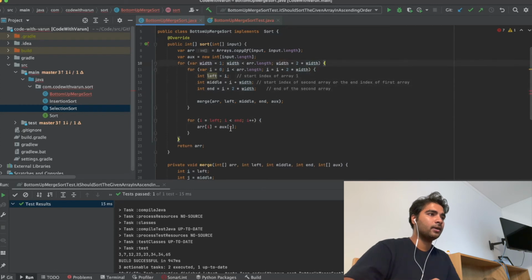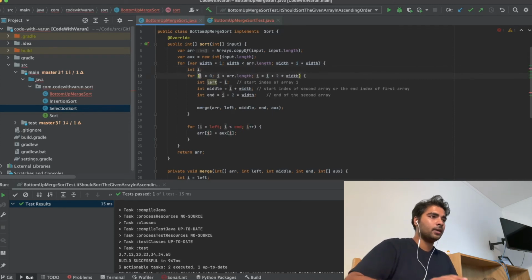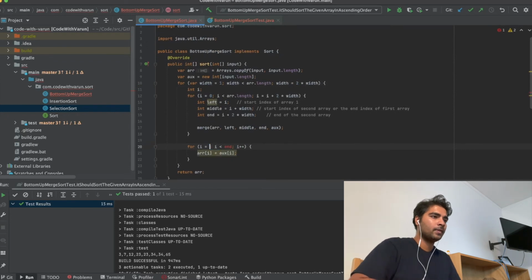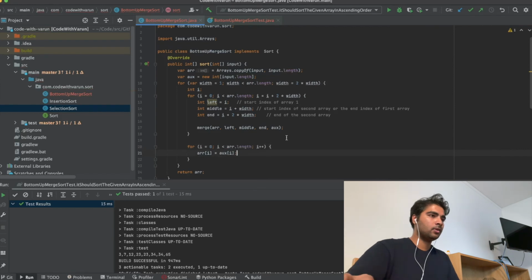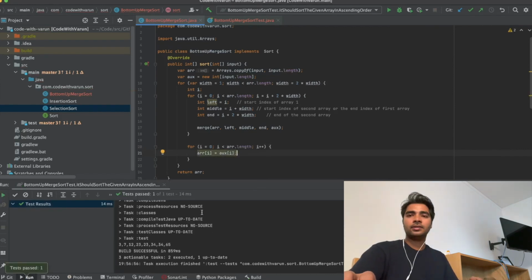We can get the i from here and make it i equals 0, i is less than array dot length, i plus plus, copy everything to the original array, and it should work as usual.